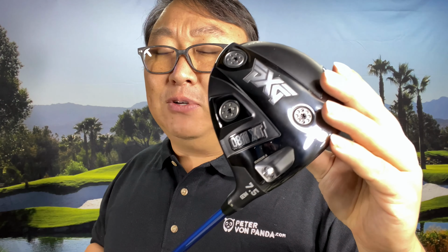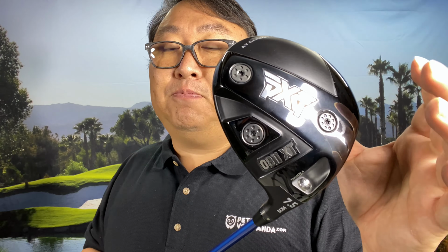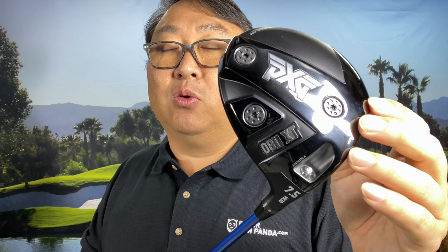Basically, I think this advertised itself at 206 grams or something like that, so it's kind of standard size, kind of standard weight, but you can get other weights in different values here and really dial the sucker in, which is what I really love. So if you love a heavy golf club, you don't have to hot melt this sucker. You can just get some really heavy weights. If you like a light club, you can go underweight on it. If you really want to put some really heavy weight down on the heel, you can do that too.